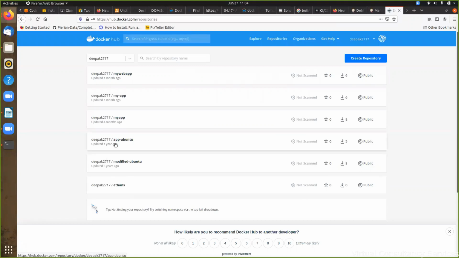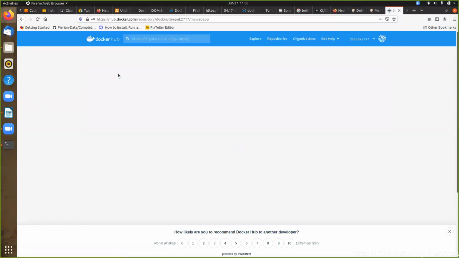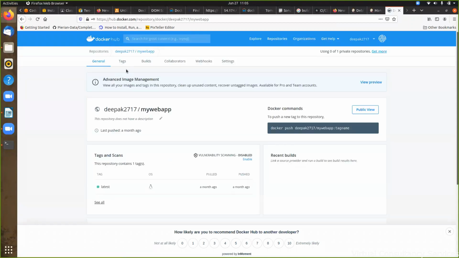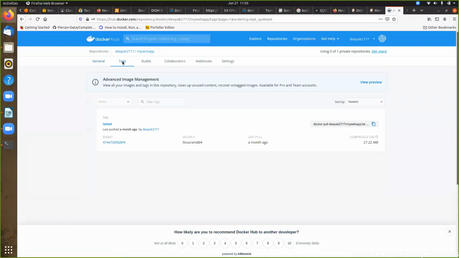These are already shipped images that I had modified and converted and created while doing some lab. If I go to one of the images, you can see it has all its details, like what tag it contains, what the compressed size of it is, and what command should be used to pull it locally in your system instance. Without authenticating, it will not allow you, only with my credentials. So this is how it will generally be used.